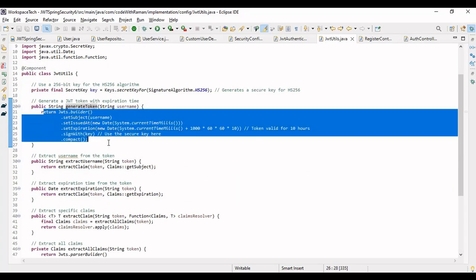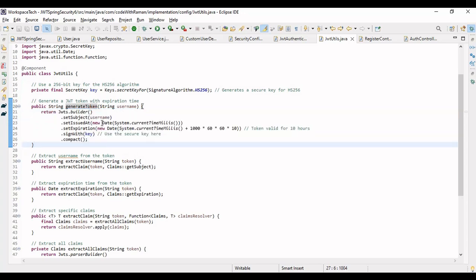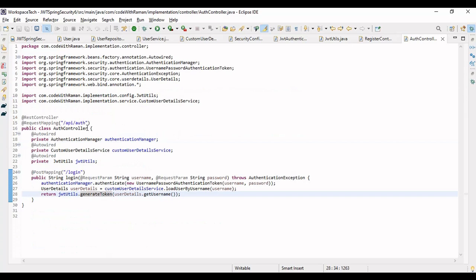Basically we are using the algorithm HS256, the subject is username, and then we are setting the date and the expiry date, and this is how we are generating the JWT token. Let me get back to the auth controller. When the person tries to log in, after successful login, a JWT token will be generated for that user.